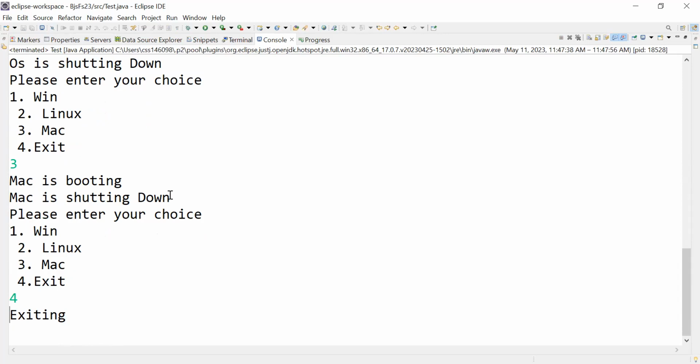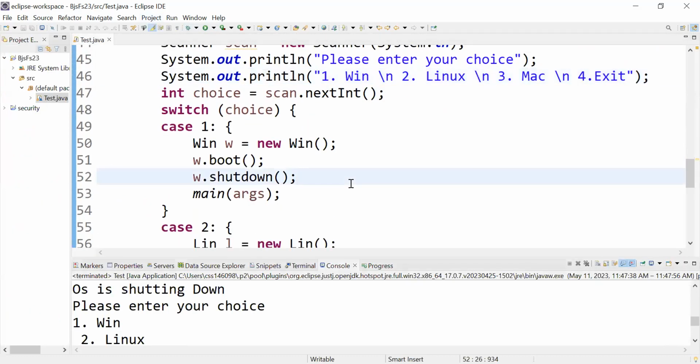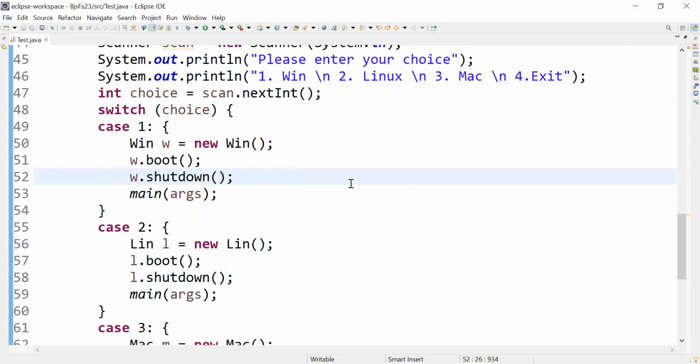In case you want to execute the same program using do while loop, what are the changes you need to do in this one? Simple. You create a do body, put this switch case inside this one, and ask a message: do you want to do more transaction? Okay. Anyone wants to take this program now, or directly do it with the do while? This one you understood, right?